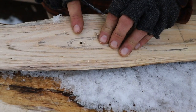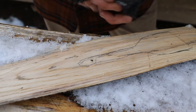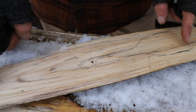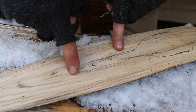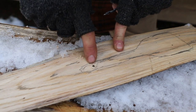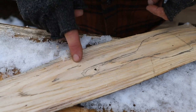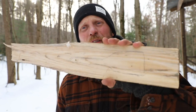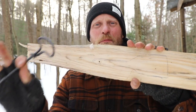And now what I did was I created a hole in the handle where I want it. We didn't create any weak spots because we're far enough in, the wood has strength further out. So now when I go ahead and carve the rest of this out, I'll be left with a nice hole in the handle and I won't have any chance of it splitting out. And there you have it, my woodland friends, an easy way to add a gimlet hole to any project. It just requires a little bit of thinking ahead.